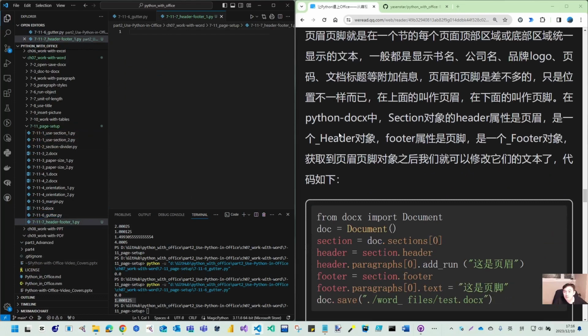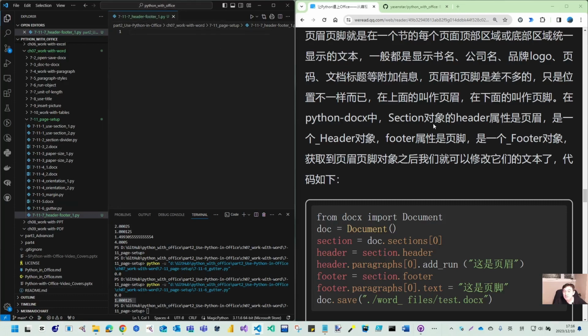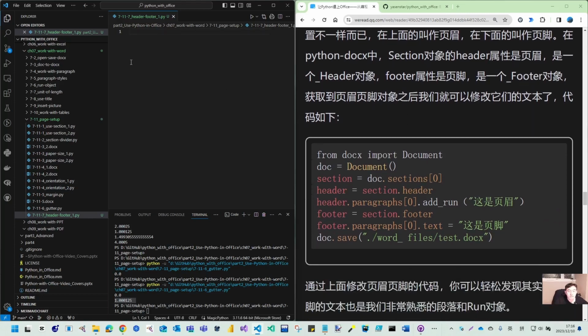So let's do the header and footer. You already know where the page setup is set. Within Python docx, the section object has the header and footer objects, and they have those properties. Let's test this: from docx import Document, and we make our document instance initially, and doc.save to 7, 11, 7, 1.docx.